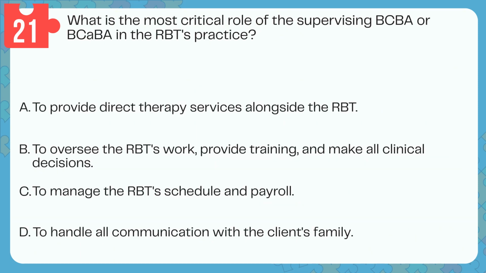Question 21. What is the most critical role of the supervising BCBA or BCaBA in the RBT's practice? A. To provide direct therapy services alongside the RBT. B. To oversee the RBT's work, provide training, and make all clinical decisions. C. To manage the RBT's schedule and payroll. D. To handle all communication with the client's family.